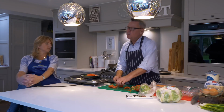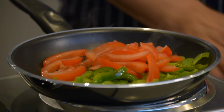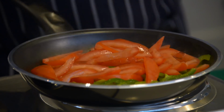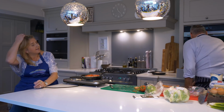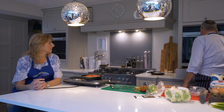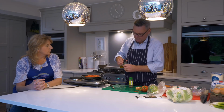So herb-wise, I'm thinking chicken, maybe tarragon, a little bit of coriander, but I'll just put a little pinch in there, and then we'll let this stew down. So I'll go to my magic little drawer here. So yeah, because you're allowed pinches of dried herbs and flavourings and things like that. So here I've got some tarragon as well. So I'm going to put a little bit of tarragon in there.